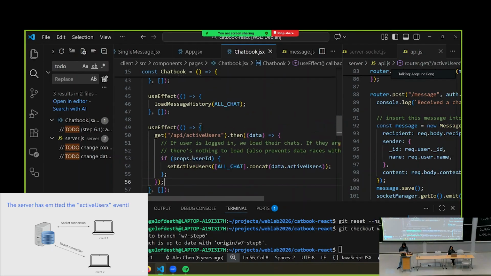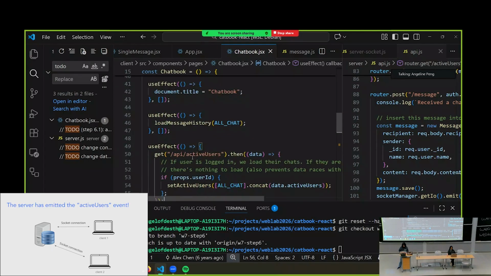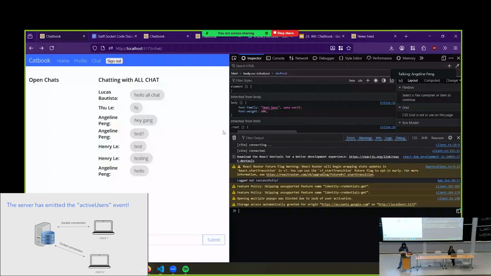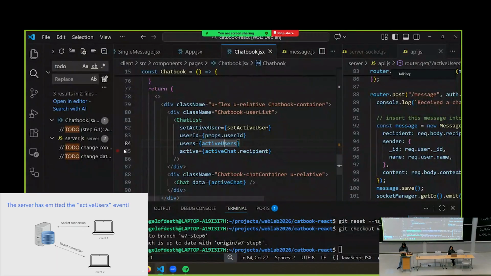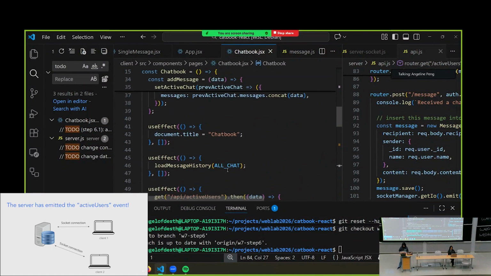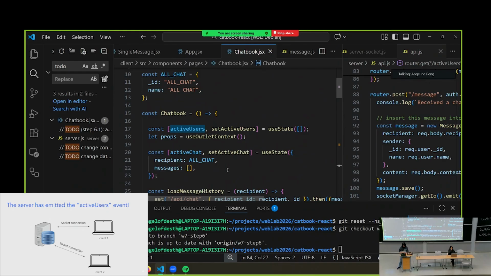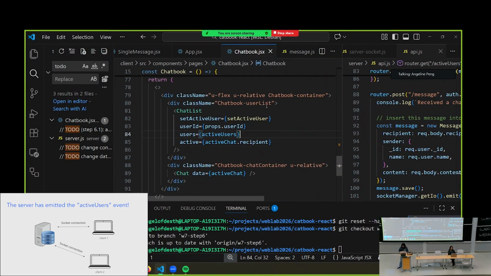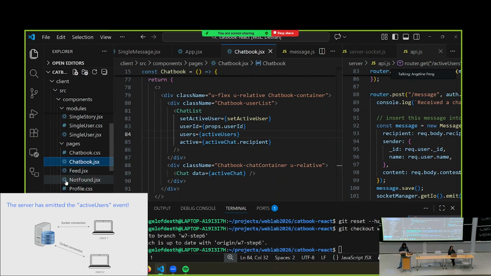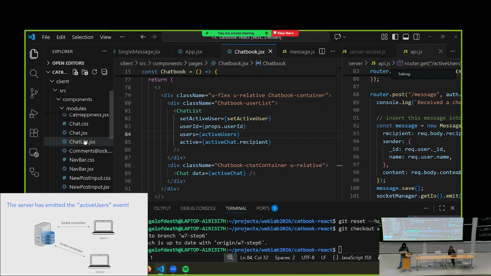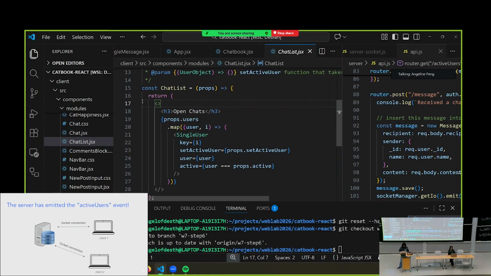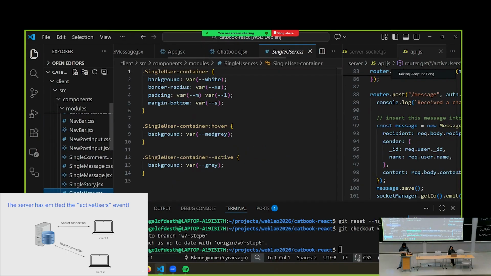I call the get active users. I set active users, and then hopefully I'm displaying active users. But even if nothing is showing, all chat should still be showing. So let's see, chat list comprises single chat components, and our user consists of single users.